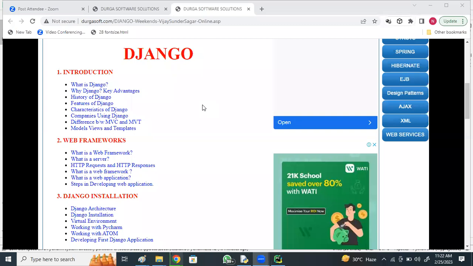Sir, this class is parallel to the 8 o'clock class, I mean, for those who paid for full stack. Yes, everyone who got registered and enrolled for full stack can attend this, irrespective of any batch.